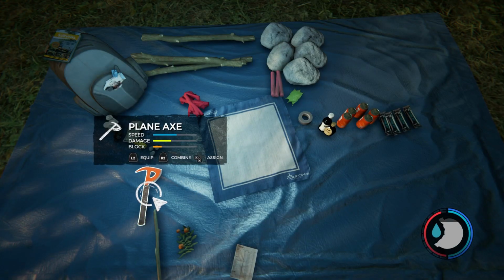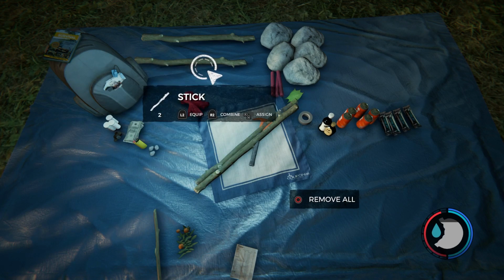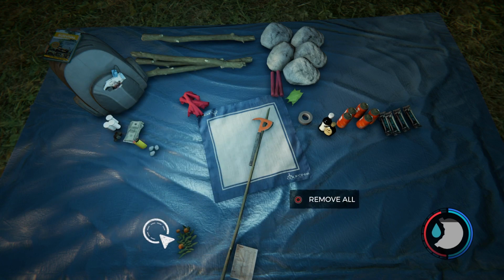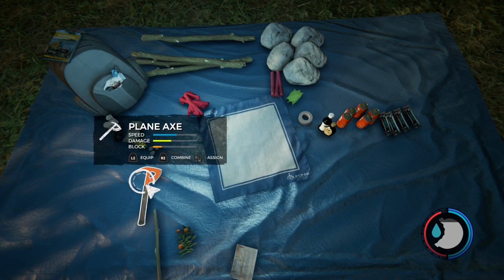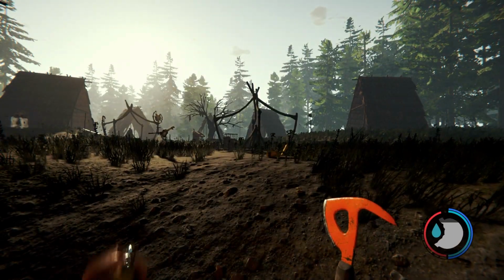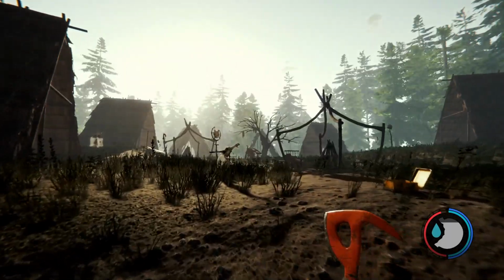Equip. I'm sure there's a quick button to do that. Plane axe. Combine. Ooh, combine that with something. Let's combine it with a stick or two and a kangaroo. What about a spear? Let's remove all. Let's combine it with a spear. No, let's remove it. Let's just assign it to our left thingy boop, so that I can easily whip it out. Yeah! Now we're talking. Now you can put it away and you can whip it out.